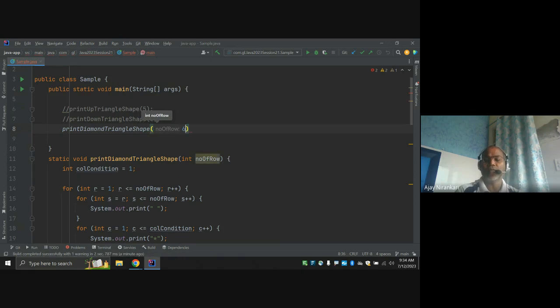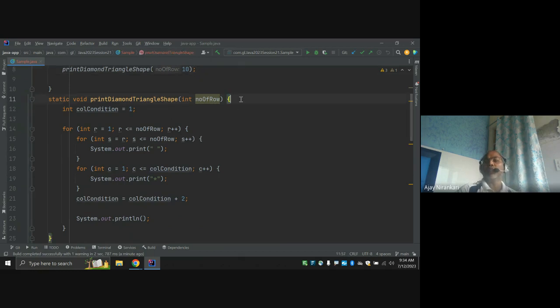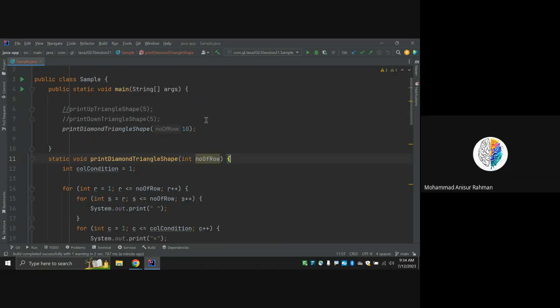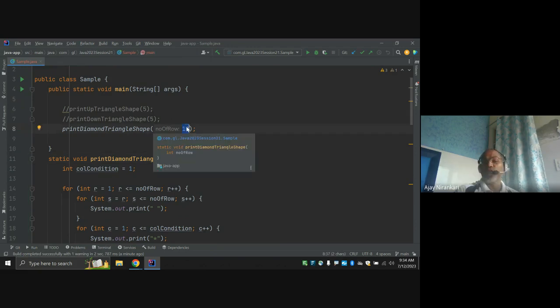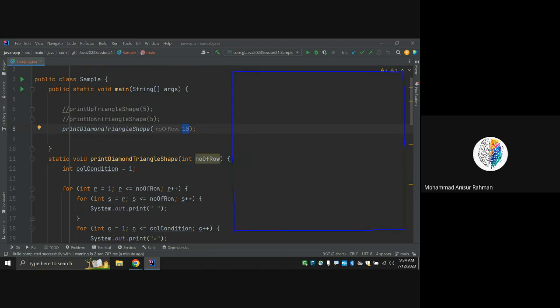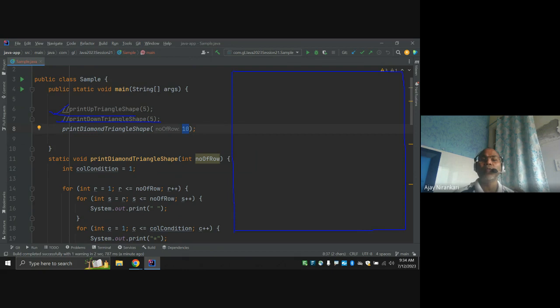5 or 10. So here we have to think how to generate the shape first, right? If someone wants 10 rows, then first, how are you going to draw this in one complete program? Two programs it's easy, right? You have added two method calls, one program generates the half part, another program generates the other half part, right? Your code looks like program one, program two, but I don't want two programs, right?